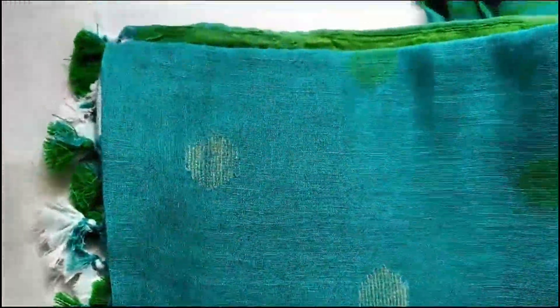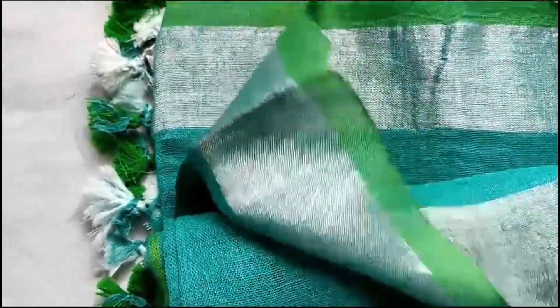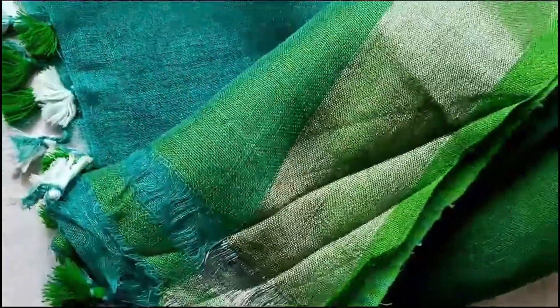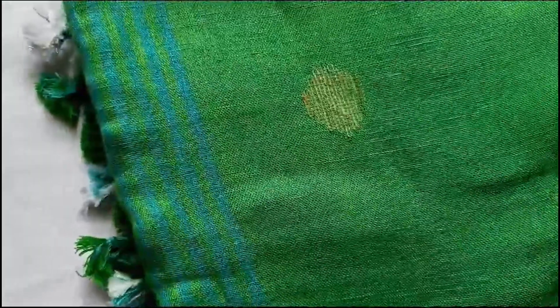And here I have this green with a parrot green border. This is a nice one — it was trending actually but I couldn't shoot it then. This is the border portion and the blouse portion is this parrot green colour. The price of the saree is only 1100 including shipping throughout India.